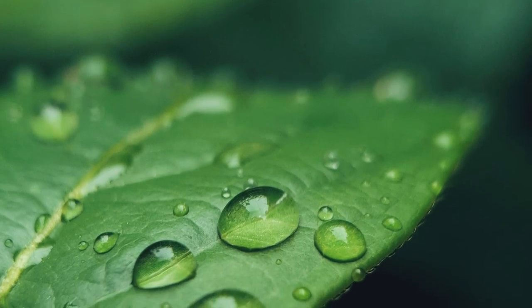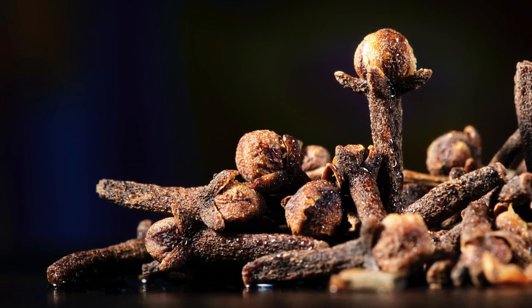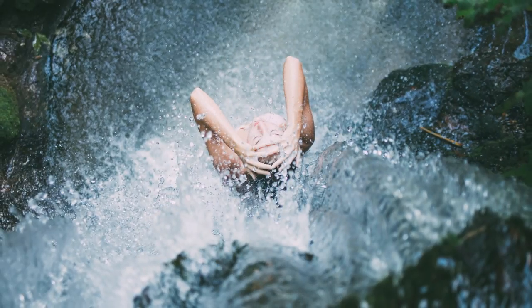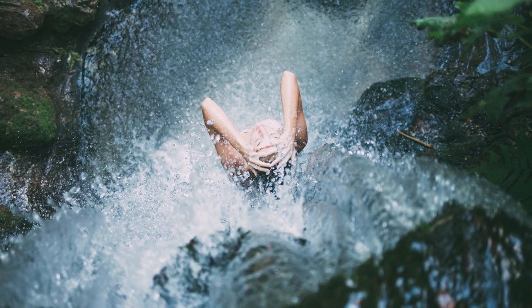There are also other top notes such as dew drop, clove, and green leaves, and that's why I feel like when you're applying this fragrance it feels like you're walking in nature and you just took a shower — but not in your regular shower. It's like you're on vacation in one of those showers that are in nature, literally surrounded by trees and everything. That's what it smells like; it is just so beautiful.